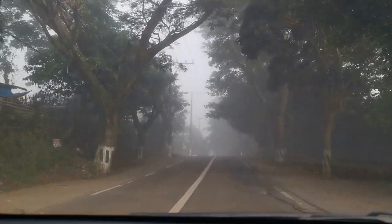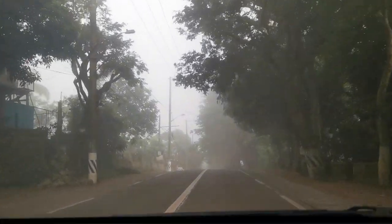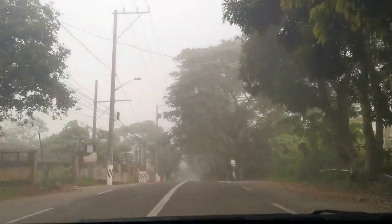It's really happening. We're really building our farm, and I'm really looking forward to spending some cool nights. It's very foggy in Tagaytay now. Even going down here to Alfonso, it's very foggy, but it's gonna be cool. Literally, it's gonna be cool at night. That's what they're saying. This area is a couple of feet lower than Tagaytay, but it still shares the same temperature and the same weather as up in the ridge.